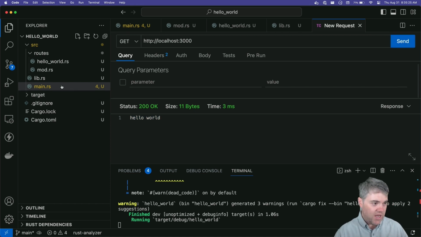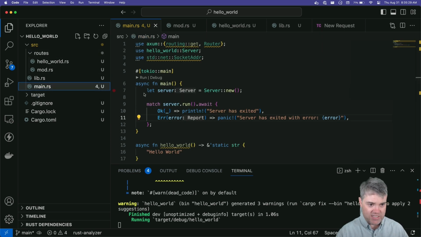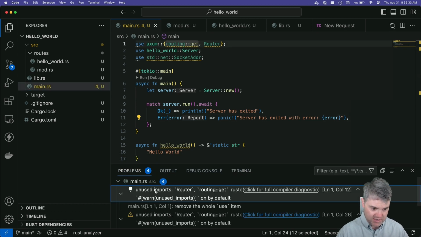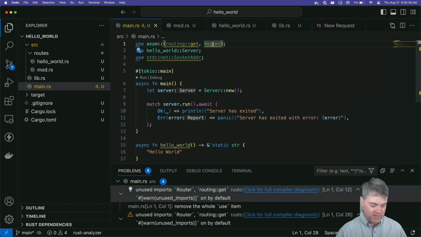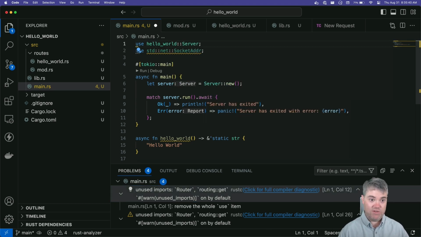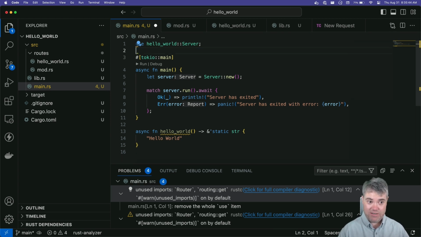Great. I see that our warnings are all in this main.rs file, so let's go ahead and handle those. If I go to my problems, all right, so unused imports. We're not using any of the routing or the router anymore, so I can just get rid of that entire line. I can do the same thing for this SocketAddr line.